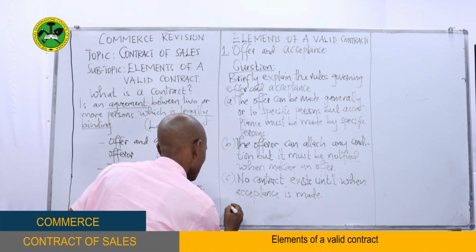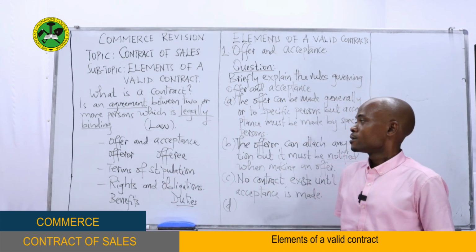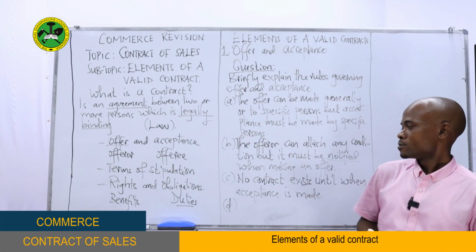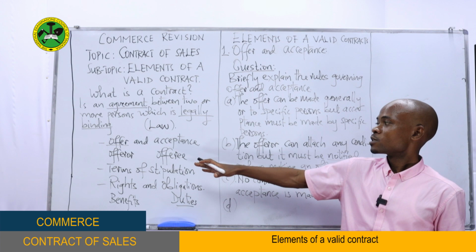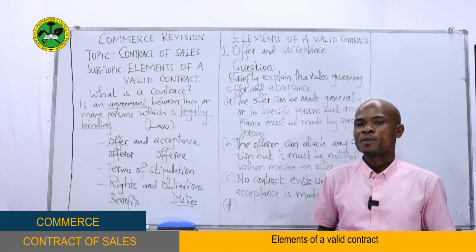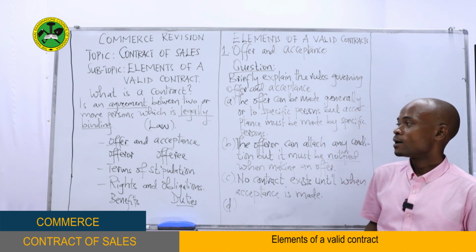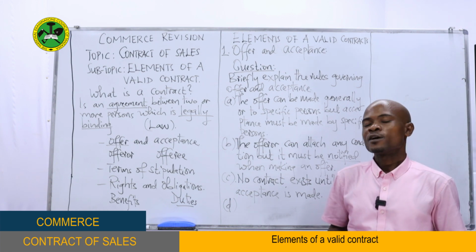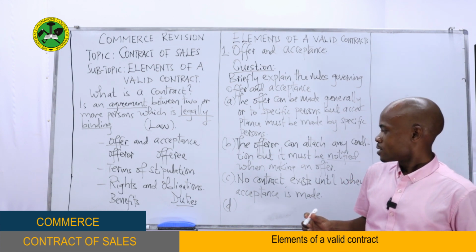The fourth rule, we can say usually the offer can be cancelled. So we can say the offer can be revoked anytime. The person giving an offer can cancel the offer anytime because of some reasons. But what is important is that when he decides to cancel the offer, he or she must communicate that this offer is no longer there.